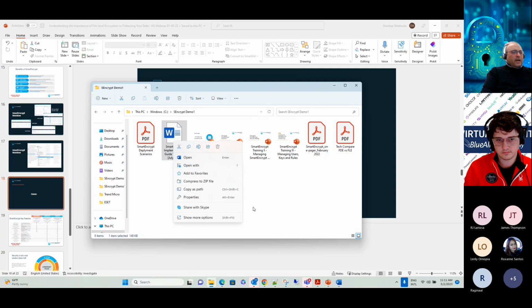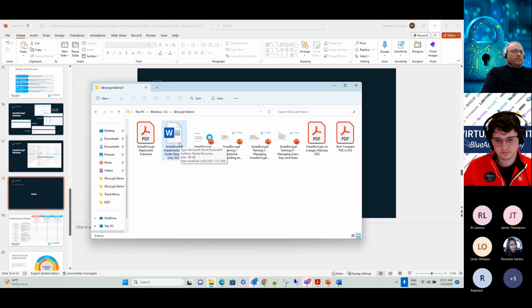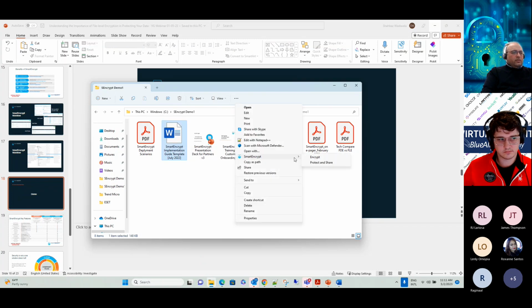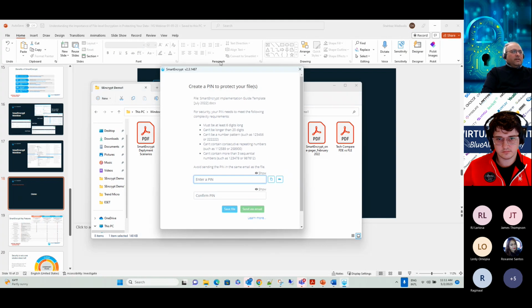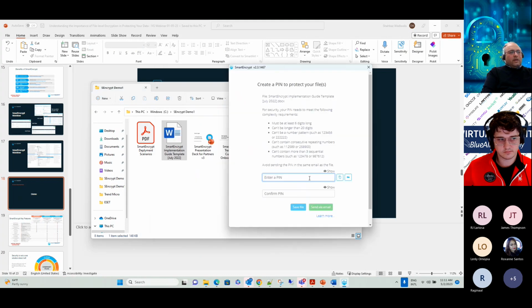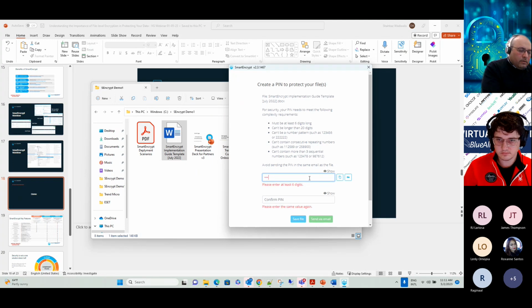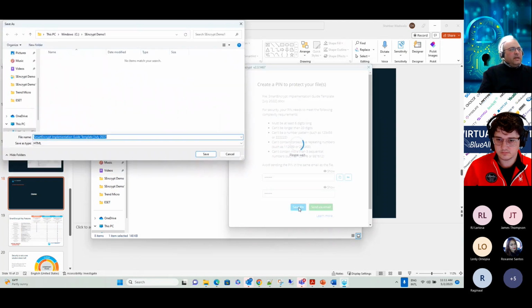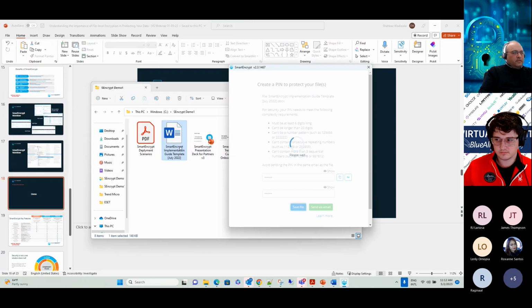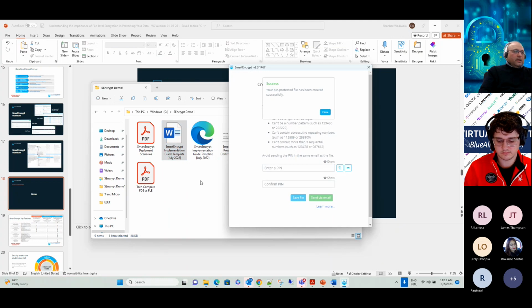So it's a matter of just right clicking on the file. Let's say this file contains sensitive information. Maybe I'm a real estate agent that wants to send sensitive documents to a customer of mine, right? So I use this protect and share feature, which basically asks me to create a PIN. So I could create a 6-digit PIN and save this file, which would basically create an HTML wrapper on top of this existing file while it's encrypted, right?